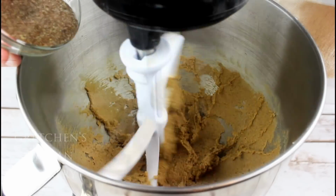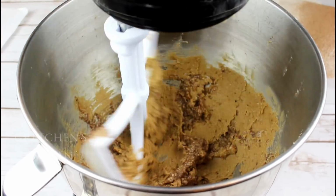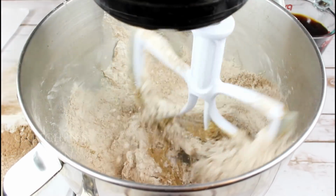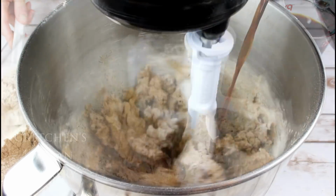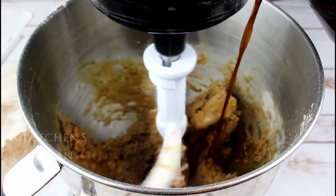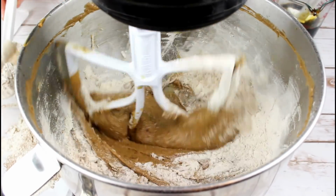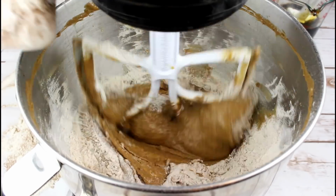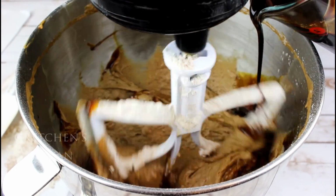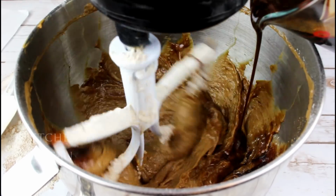Add in the flax paste, and then you're going to add in just 1/3 of the total amount of the dry ingredients. Mix that just until it's combined. Then add half of the water molasses mixture. Add in another 1/3 of the flour, then the other half of the water and molasses, and then the rest of the dry ingredients, mixing each addition just until it's combined, and this is called the alternating creaming method. And I do institute this method anytime I have a recipe that's a really high liquid recipe like this one.